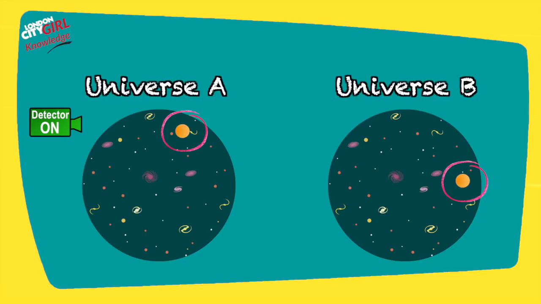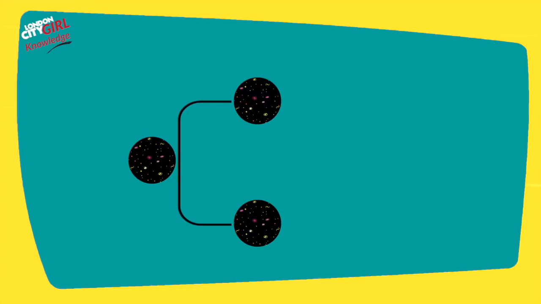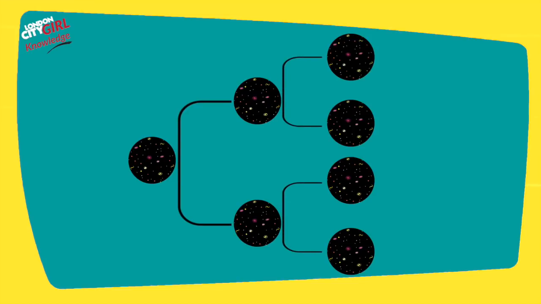So in universe A, you may see the particle turn up in position A, but in universe B, your clone will see the particle turn up in position B, and so on and so forth. Every time there is one or more possible options available for the universe, the universe splits and creates copies where all possible outcomes come true.